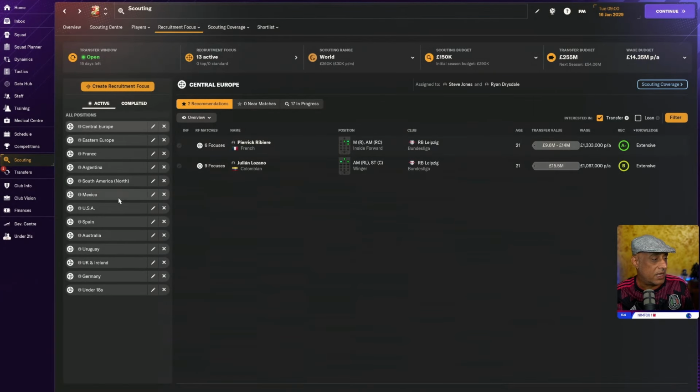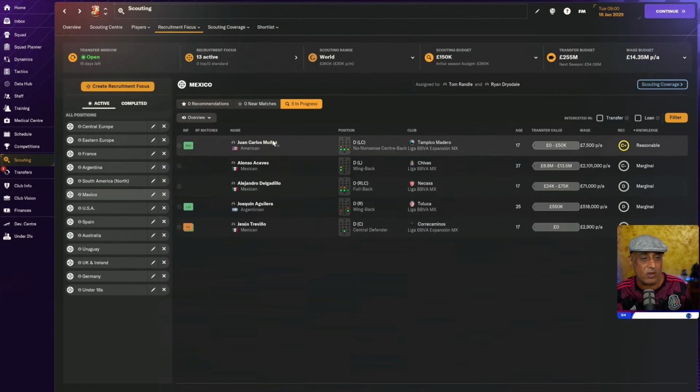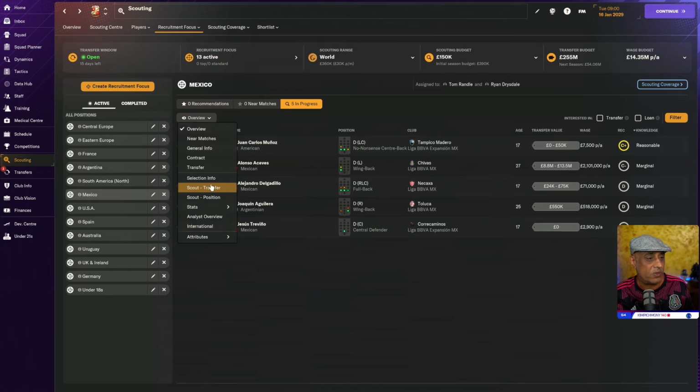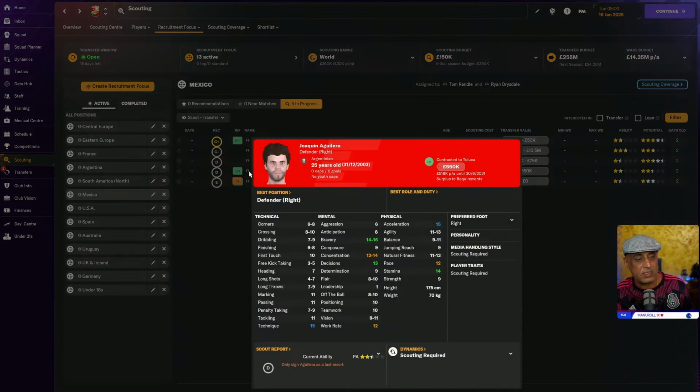And then you can start doing this. Now, Mexico, I assume the same thing has happened with Mexico. Again, you've got 5 in progress. If you do it this way, you'll find that the age gaps are such that you might have a 17-year-old here who's pretty decent, and you've got a couple of 25-year-olds. This guy is listed. Now, this can be useful if you are desperate, but you have $500 million in the transfer market.